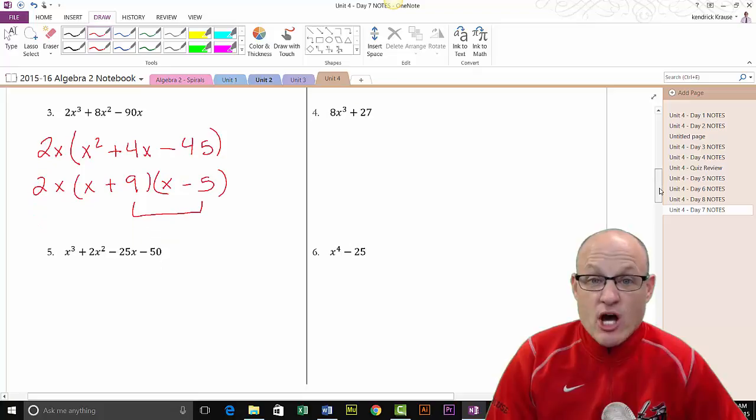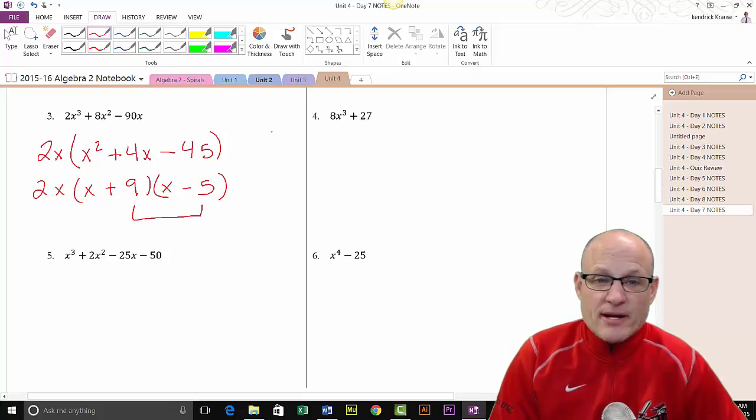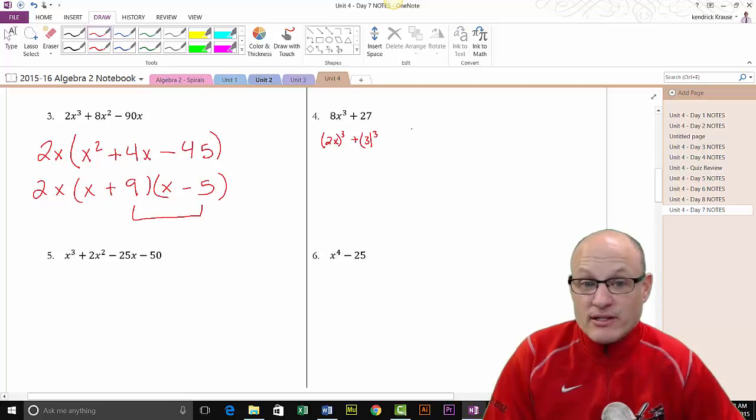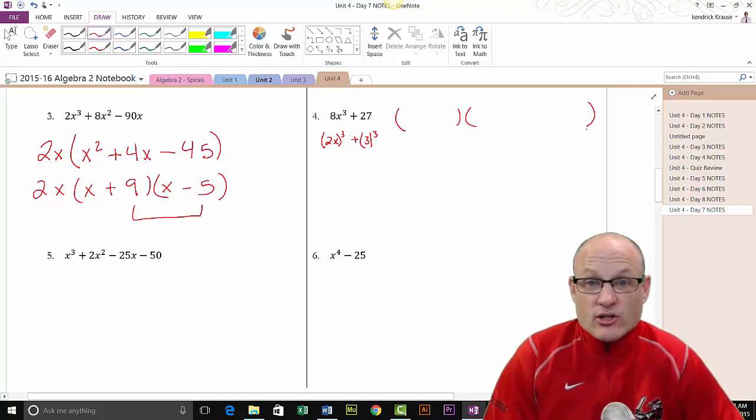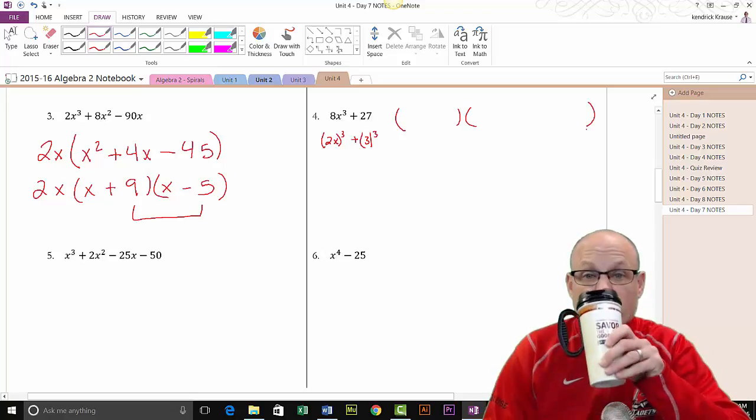Are these the sum of perfect cubes? It's a binomial. Well, first of all, I'm looking for a GCF. I don't have one. But this is really 2x cubed, and this is really 3 cubed. Yes, this is similar to problems we probably did yesterday in class, but you can only do so many sum and difference of perfect cubes, and they start all looking alike. If you get stuck, have some coffee.